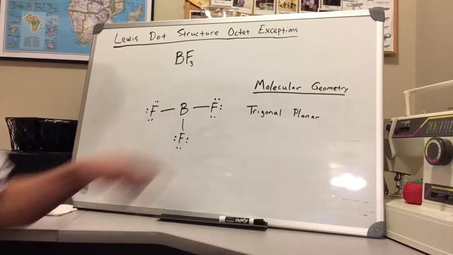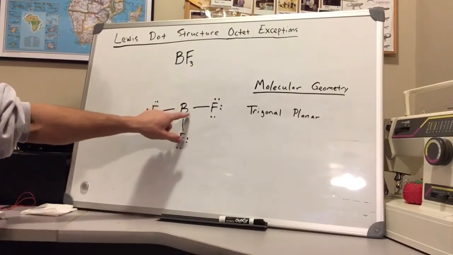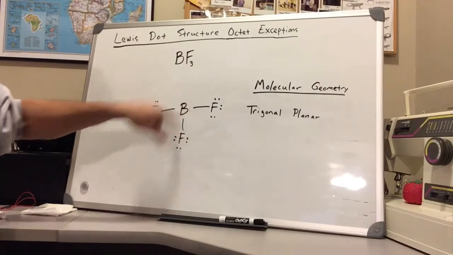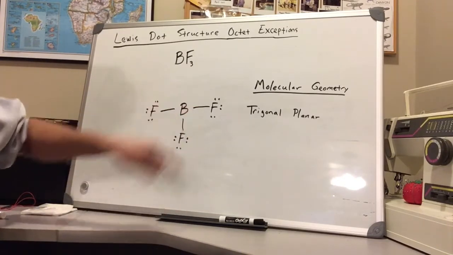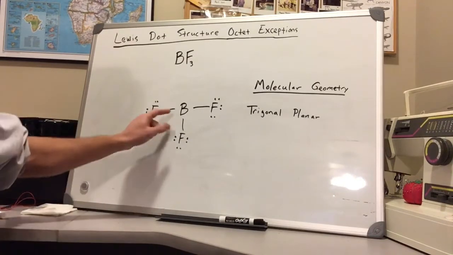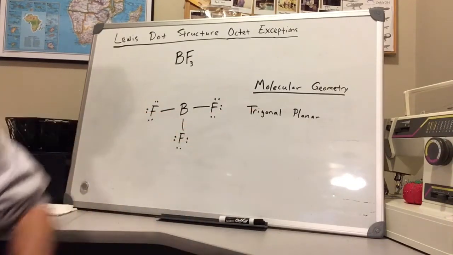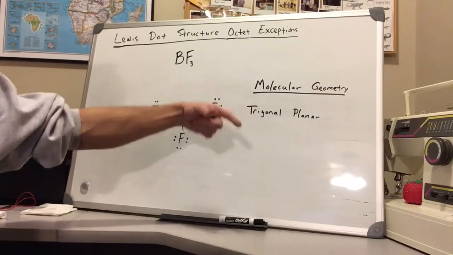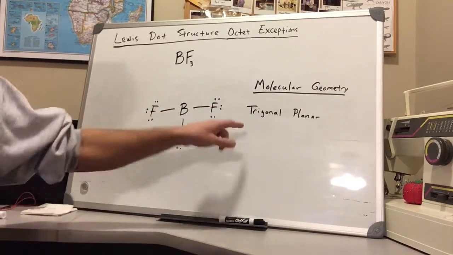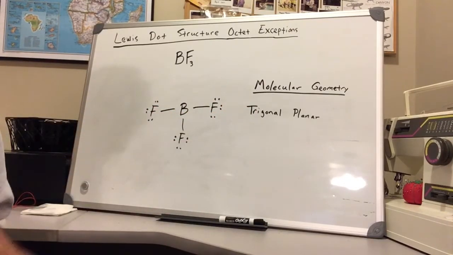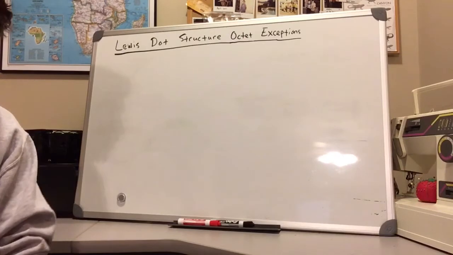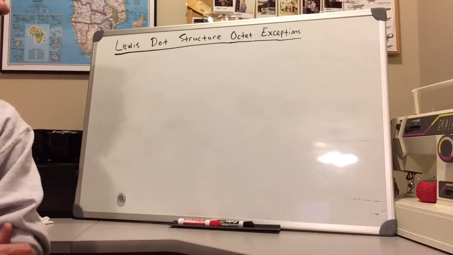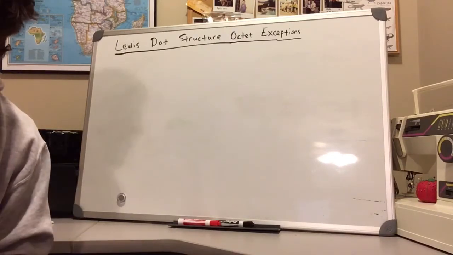Again, I determine molecular geometry by looking at my central atom and looking at the total number of electron groups. There are 3. Since all 3 are bonding groups, I can use my molecular geometries chart, and I see that the overall electron geometry is trigonal planar and the overall molecular geometry is also trigonal planar. So my molecular shape is going to be trigonal planar. Now, this gets a little bit trickier when our central atom is going to have more than 8 valence electrons. So I'll show you how we deal with that.